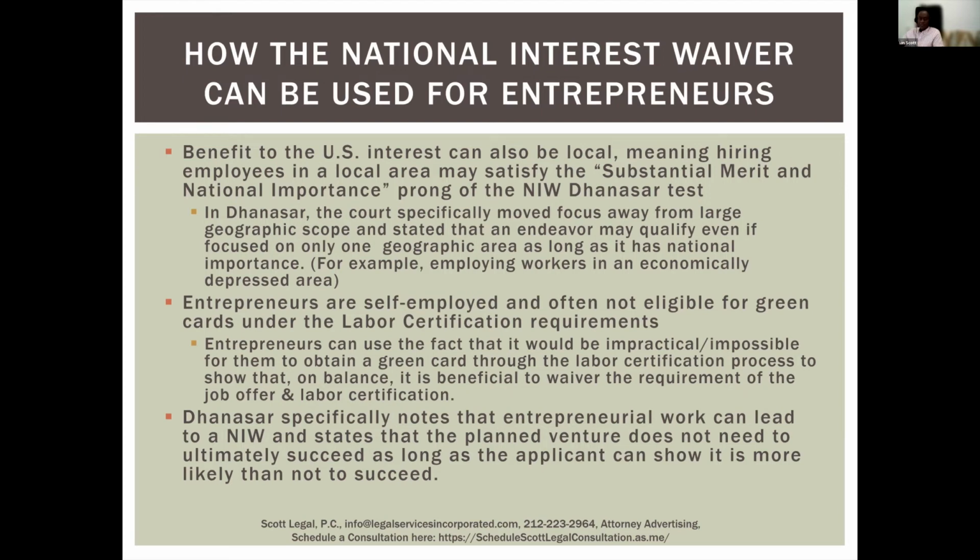The other thing to keep in mind is that this case changed the framework in that the national impact doesn't have to be all over the United States. You could have a national impact just in, for example, an economically depressed area within the United States. And then the other piece that was unique in this case is that one of the arguments that we make for prong 3 is that the individual is self-employed. As a result, the labor certification process is not applicable to people that are self-employed, so it doesn't really apply. And that's been a successful argument that we've made for entrepreneurs.